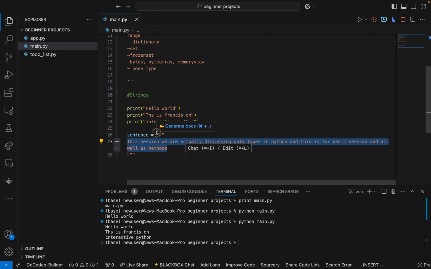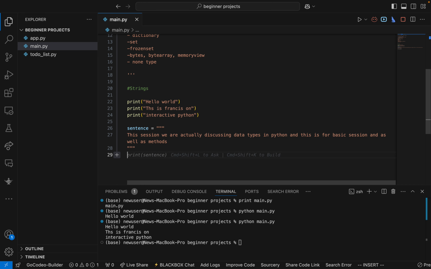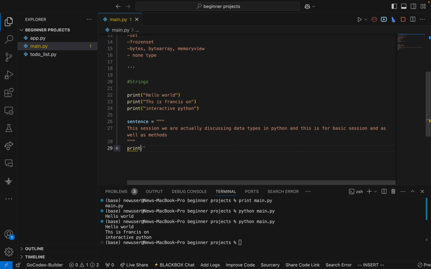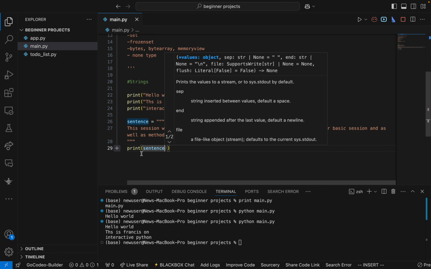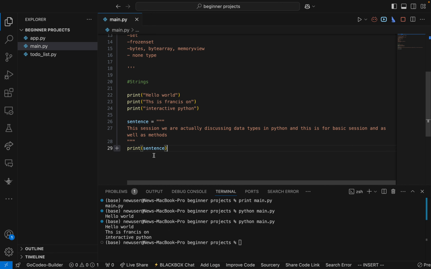So this is a multi-line string where we put in here the three quotes, just like we did in comments. We can also use this to represent a string. So here we can just come in and say print sentence. If you print sentence, it's going to pick this and print this for us.